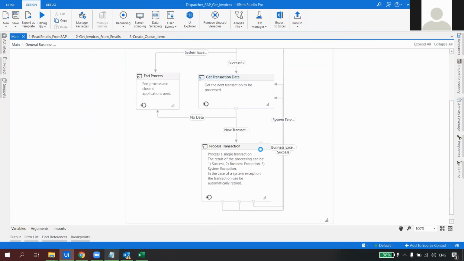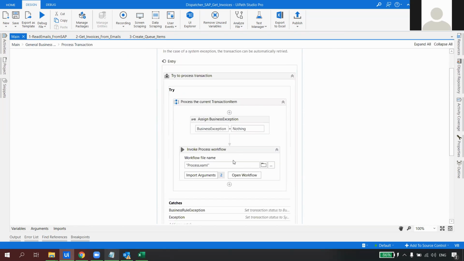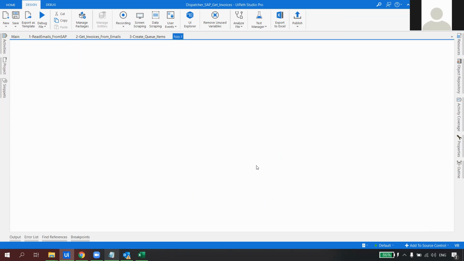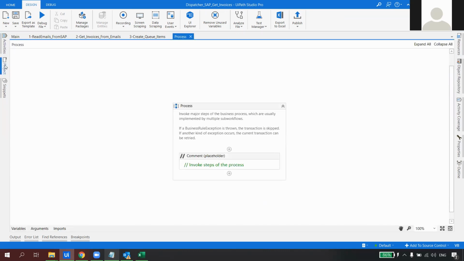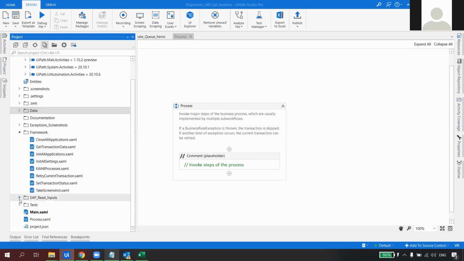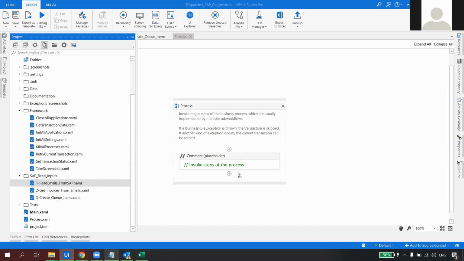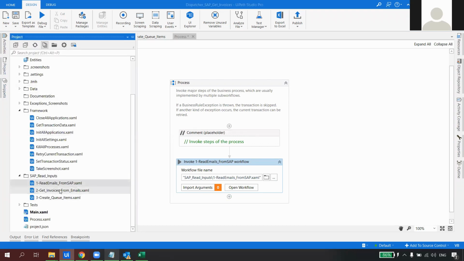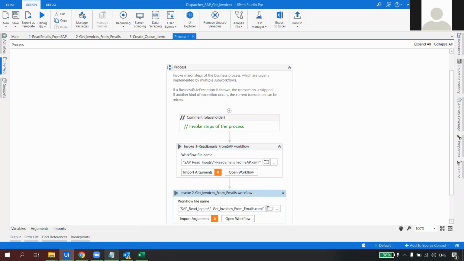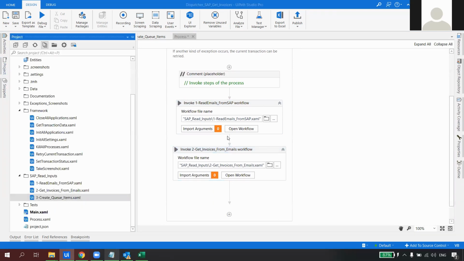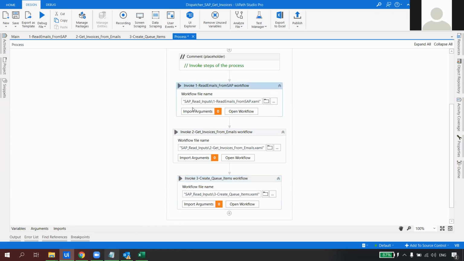And now this is the place in the performer where your actual business logic will lie, in the process.xaml. In the process.xaml you just have to drag and drop your sequences one by one. So for example, first thing, assuming that I want to do something we have not created yet. You just have to do it like this. Now I hope it will make sense why I was naming it 1, 2, and 3, right? Because when you create it at the end, it will make things easier. In the process.xaml, it will invoke like this, and then you can just give the input to here, to here, to here, like that.